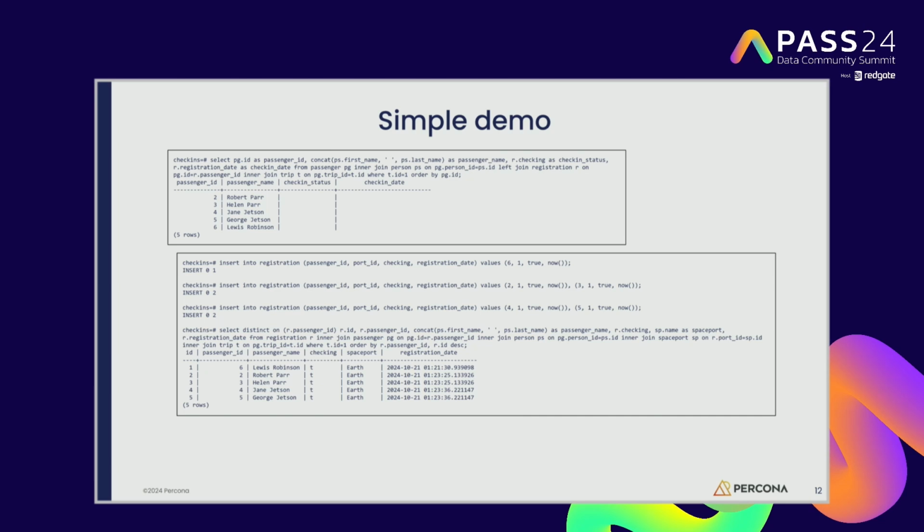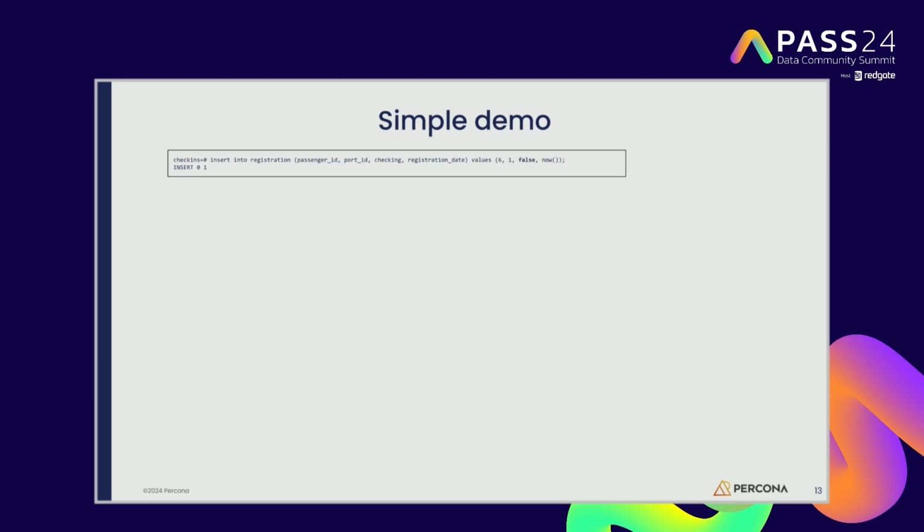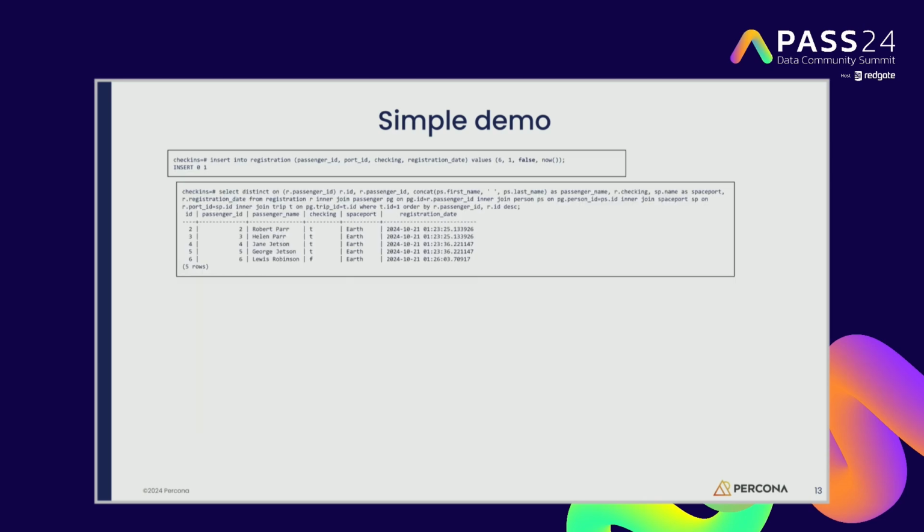So imagine someone forgot his toothbrush and needs to get out of the spaceship, go to his car, and come back. So that person needs to do a checkout. He gets out of the spaceship. That same query will return false for this passenger, just checked out, right? So that's how it works. And in the query, I just used the last value for this passenger. That's the status of his last value.